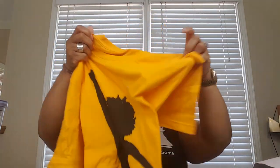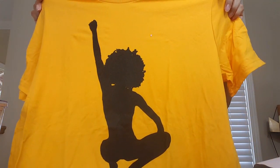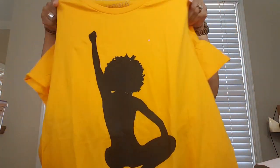I have a couple of handbags color-wise that will go with this. And you know what? I actually may switch. I may switch and put, that's getting hot. I may switch and put this one on for today. I actually think that's what I'm going to do.